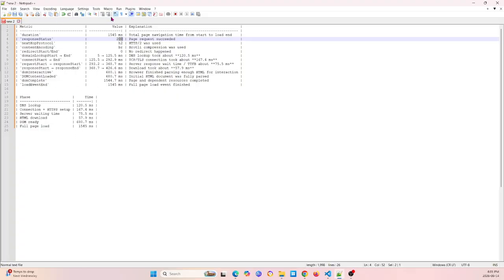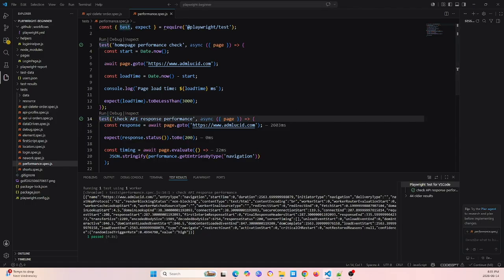Another thing, you can ask AI to explain this one. You see here it gives a short summary about what the test results are. So from this test, you can get more information about API response performance from the log.